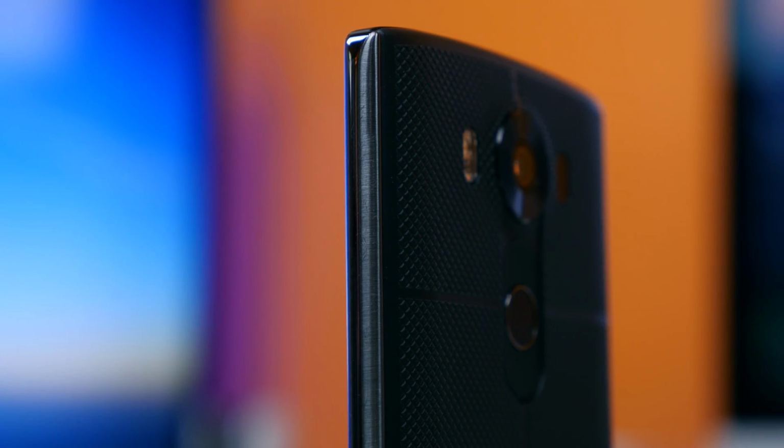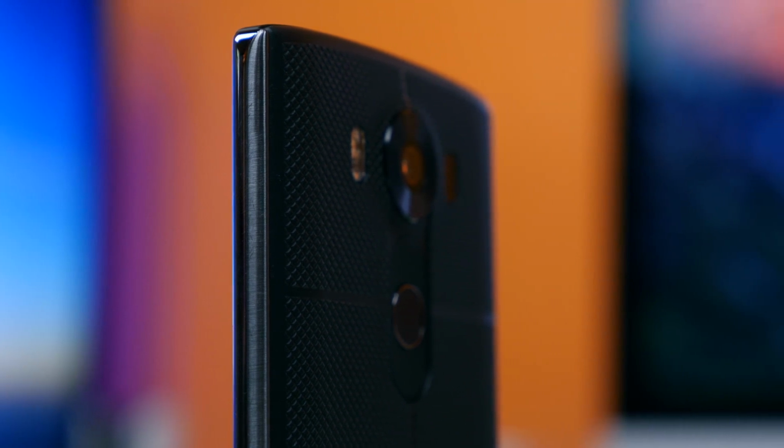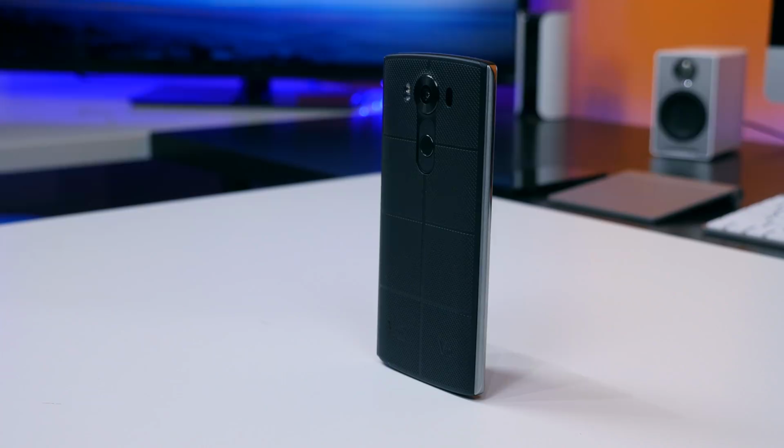That's really the gist of the LG V10. Overall, it's a very good choice if you're in the market for a smartphone. I would personally consider it over the competition for the camera, the removable battery, expandable storage, and IR blaster. It's the most well-rounded smartphone on the market, even if its software does need work and the second display isn't very practical or intuitive.